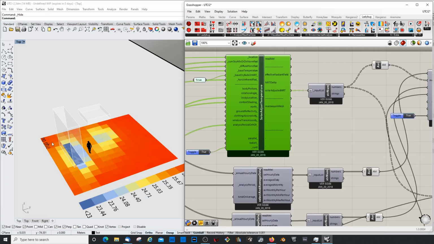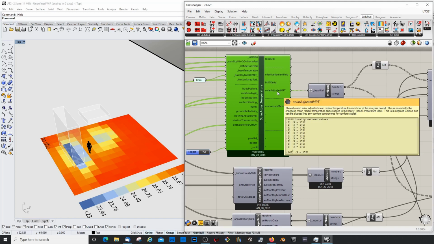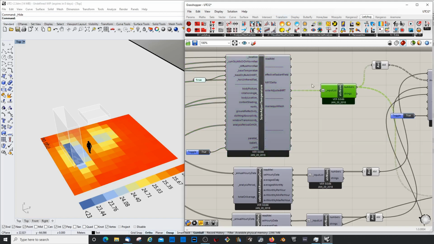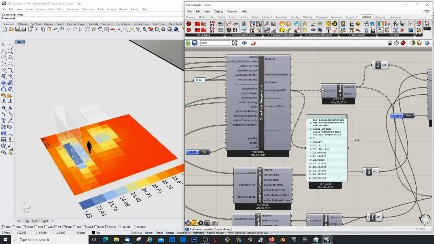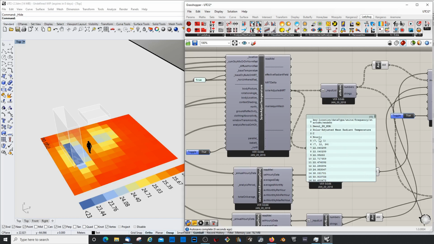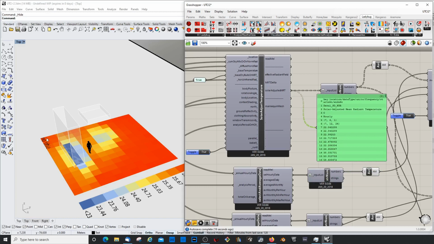For every phase of that mesh, you get 175 values, which is always the header, the titles, and the period, and then for each hour of the day you get a value, and this for each of these phases.